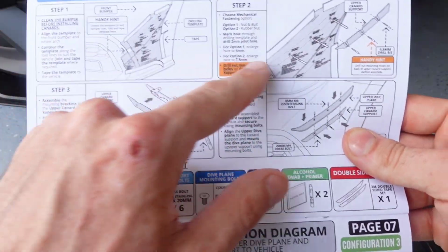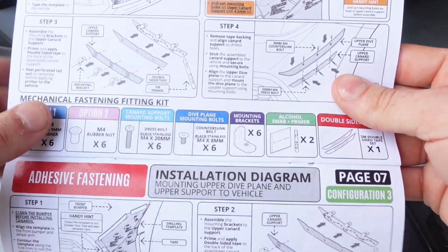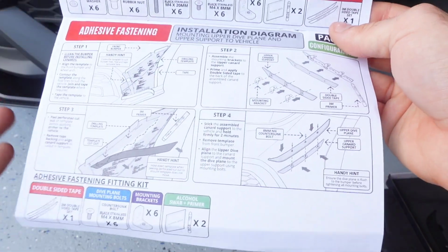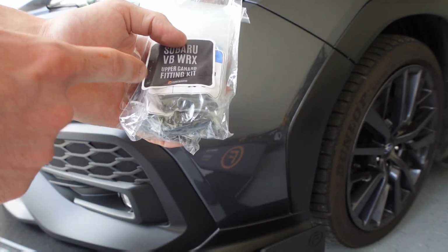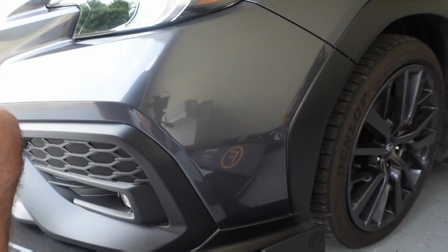It shows you how to tape on the template, where everything gets installed, how to install all of the tabs for all the bolts and everything, where to drill your holes. All of that is also on the template. So this is for the upper canard set and the lower canard set. You'll only get one if you only purchase the upper or the lower, but if you get the kit, you're gonna get both of these. Let's go ahead and dive into the install.